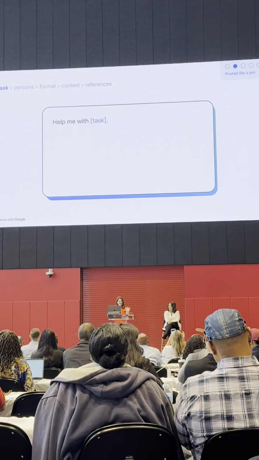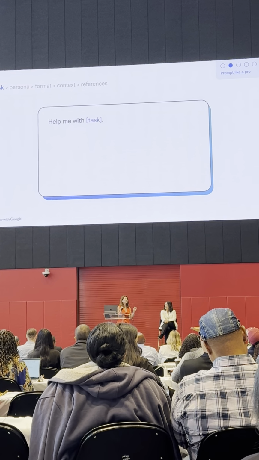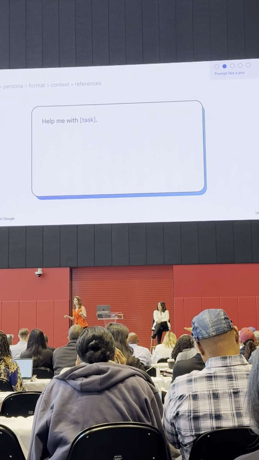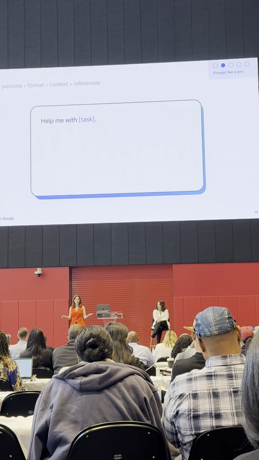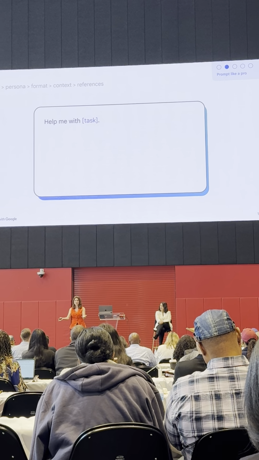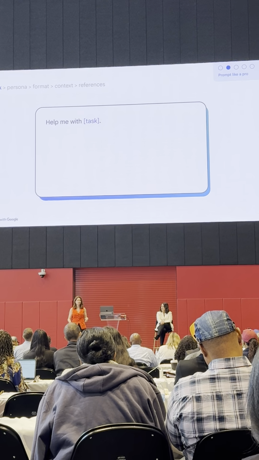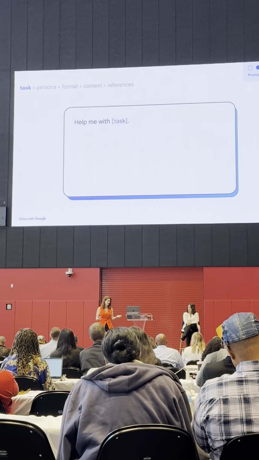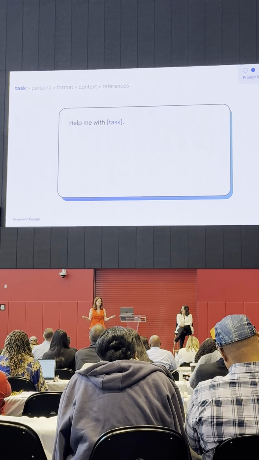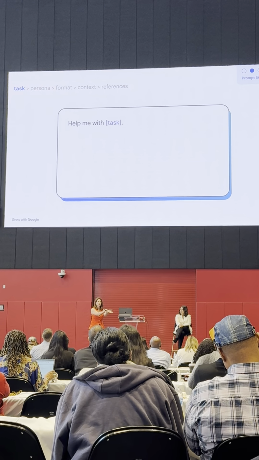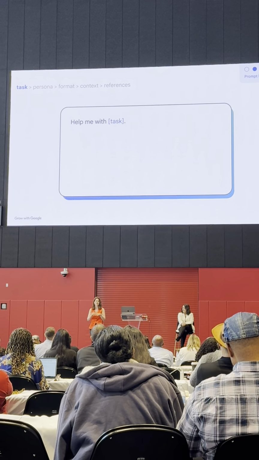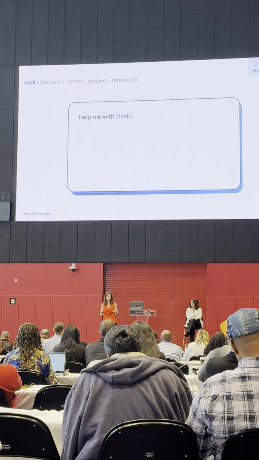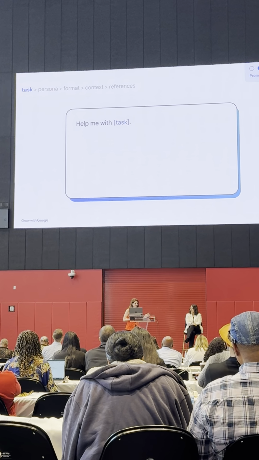The first one is the task. The task is literally describing to Gemini, or to your AI tool, what it is that you want it to do. Do you want it to write a blog post? Do you want it to write email copy for a customer? Do you want it to write all the text for your new homepage for your website? Do you want it to create an image that shows an example of happy customers with your products and services? Whatever it is that you want it to do, that is the task, and you need to be very clear about what you're asking it to do. So that's the first ingredient in the prompt.